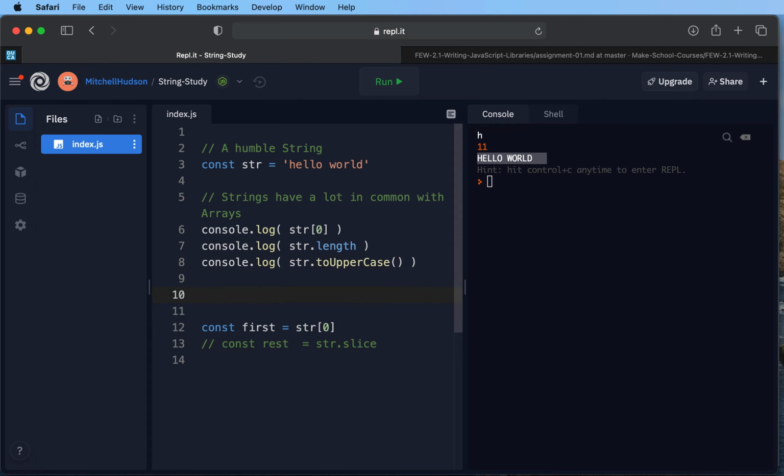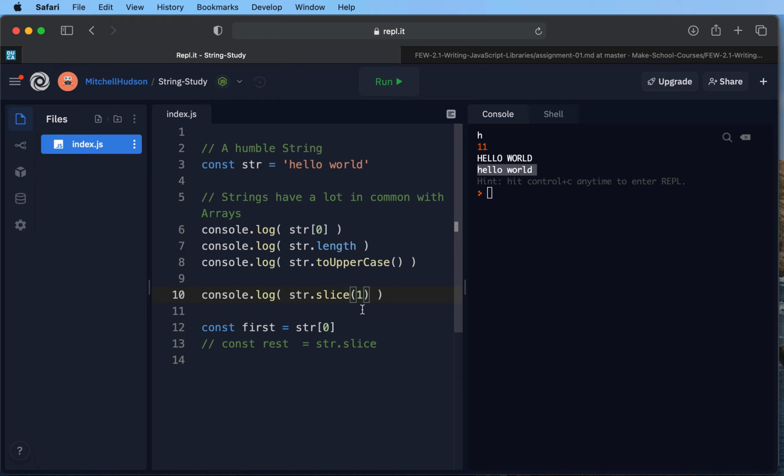Maybe we should do a test of the slice method. I realize I didn't talk about that. Let's talk about slice for a minute. So if I say string.slice and I say slice of 0, then when I run the code here, you can see it just says hello world. So slice takes a slice of the string, and the value that you put here is the index where the slice begins. So if I slice at index 0, it gives me the entire string.